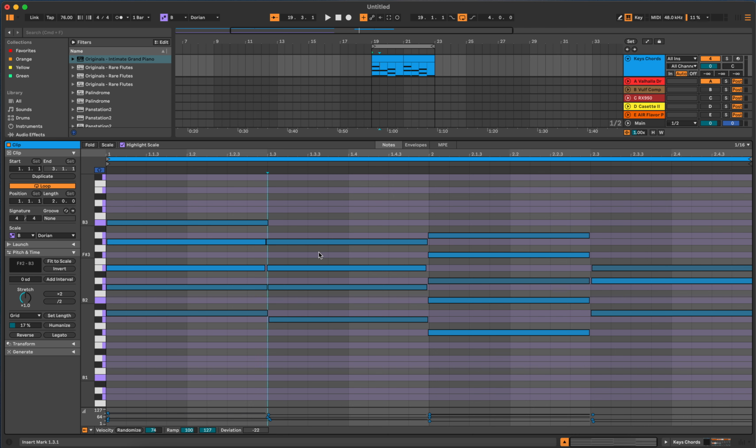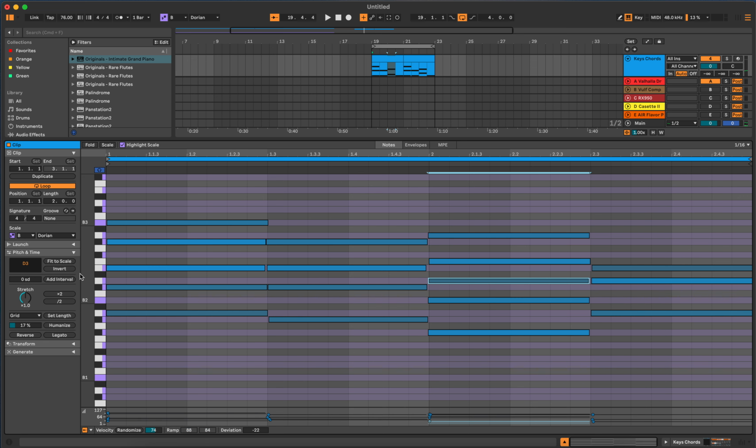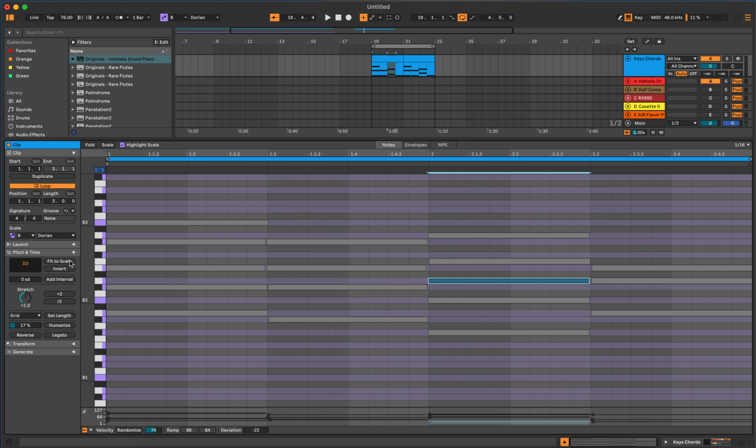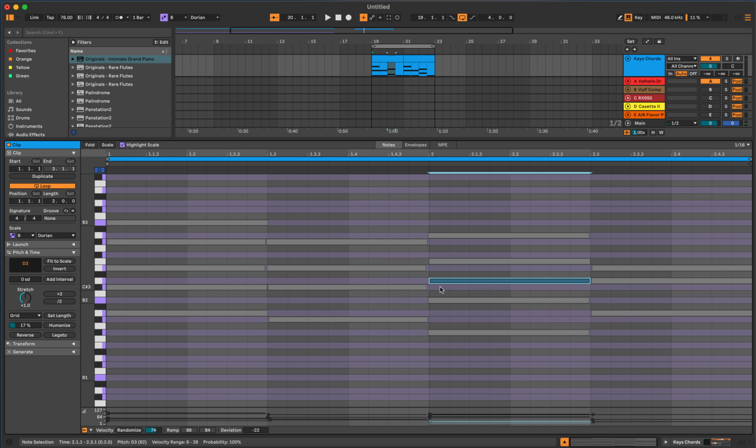So let's say you play a chord that's out of scale. Like if this one note was out, but you want it to fit to scale, then you could just go up here, highlight the notes, or just highlight the one note if you want that's out of scale. And it's supposed to go to scale, and it did. I think it dropped. Okay, so that's out of scale. See, it drops it one note down. So now it puts it in scale.